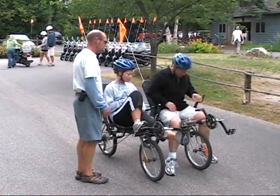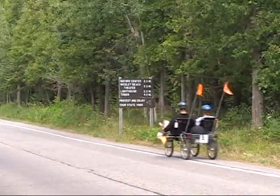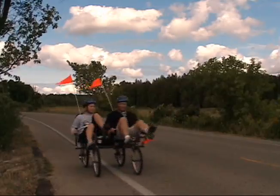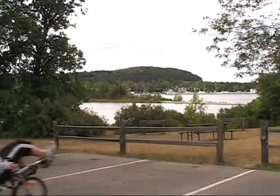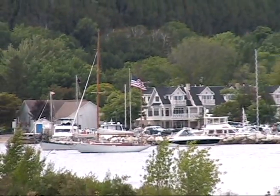After a bit more instruction from Craig, we were off to explore Peninsula State Park. The Sociable does have to stay on paved roads, but there are plenty of great scenic roads in the park on which to travel. Our first stop was at Weeberg Point, which gave us some pretty views of the Fish Creek Harbor and Marina.